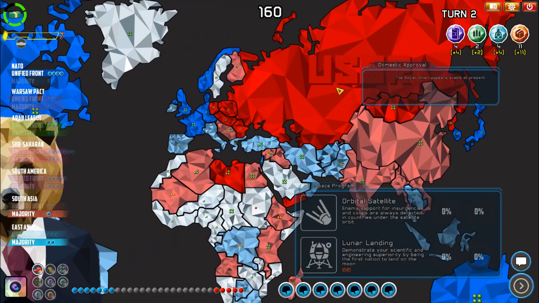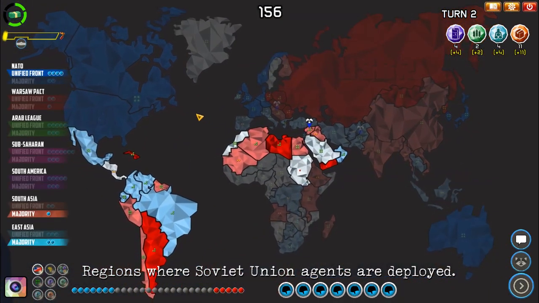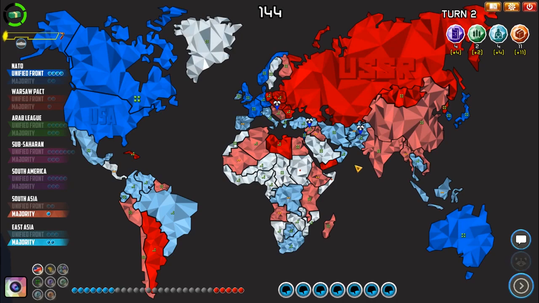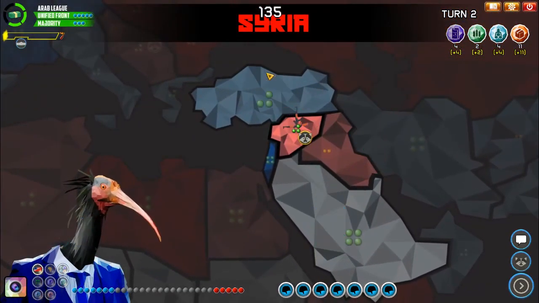Now, we're not completely blind as to where the Soviets are operating. We can infiltrate the KGB and see what scoring regions they're located in, which can give us insight into where there are safe places for us to operate. Now, we can see at least one agent is in South America, probably Brazil, and surprisingly they actually have one in the Middle East. We'll have to be careful not to move in too many of our agents around there.